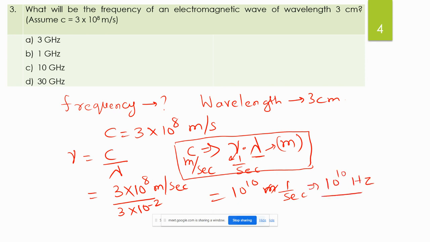The answer is asked in gigahertz, and 1 gigahertz is equal to 10 to the power 9 hertz. So we are getting 10 gigahertz. Okay, so you take 2 minutes, then I will go for the next question. If you have any doubt, you can ask me.